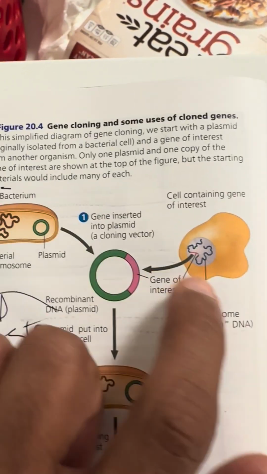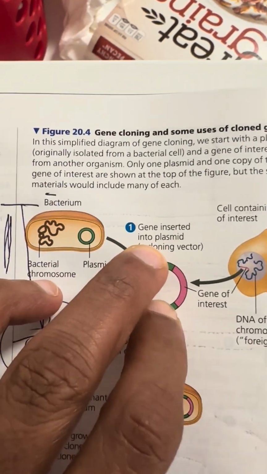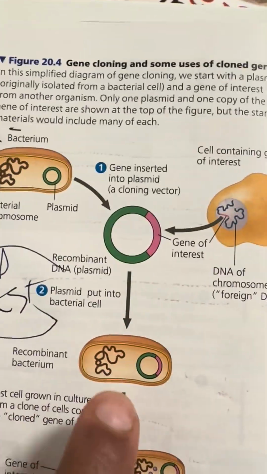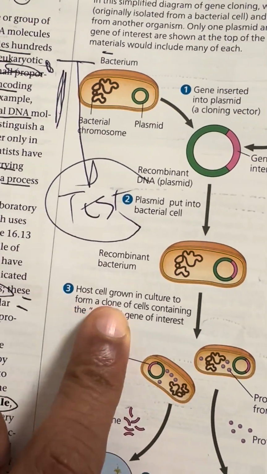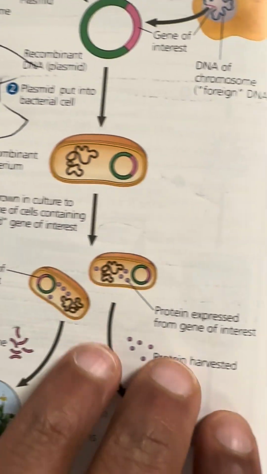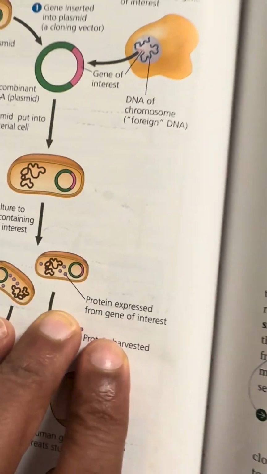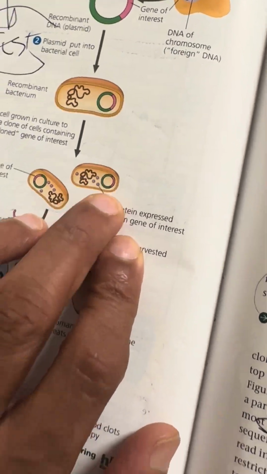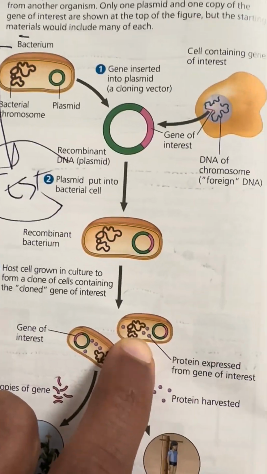So we take a DNA, a gene, and put it inside this plasmid. We'll show you how we do that. And then we put the plasmid inside the bacteria, and the bacteria is grown and cultured to form tons of these. Okay, now you have tons of genes. And then a protein is even expressed from the particular gene in the bacteria. So your human gene can actually be expressing human protein.